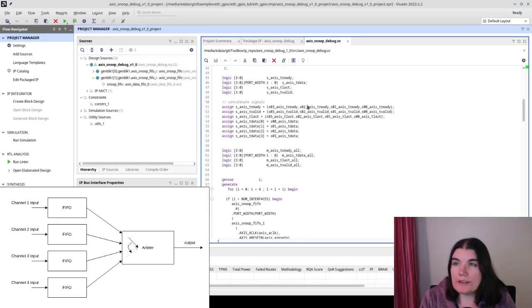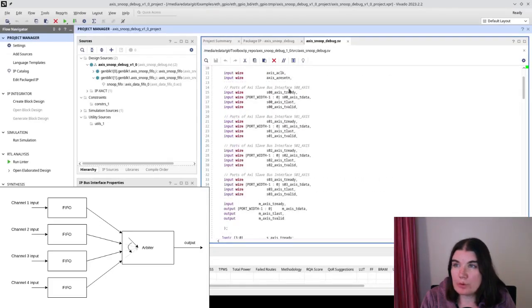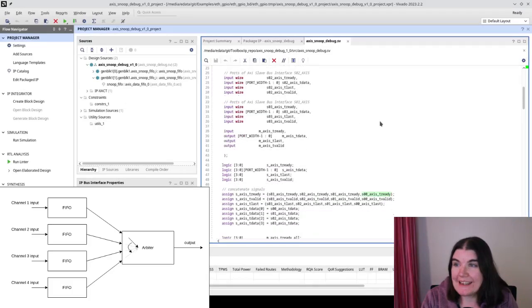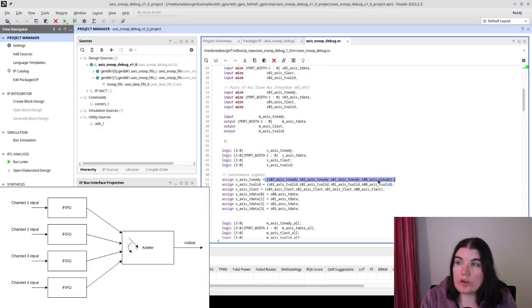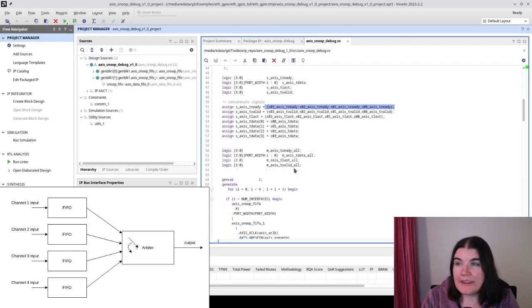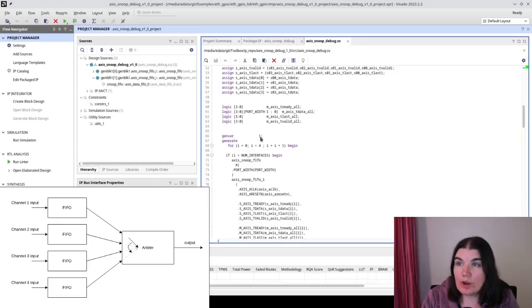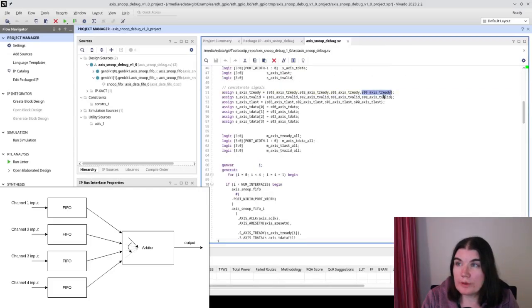And so what we're doing is we're taking these input ports, so for example the ready, and I'm concatenating all of the readies together. So this will be the LSB on the signal. This signal is going to be 4 bits wide, and it's going to contain the 4 input readies in a row, basically all combined into a bus. And then this genvar value will choose between them.